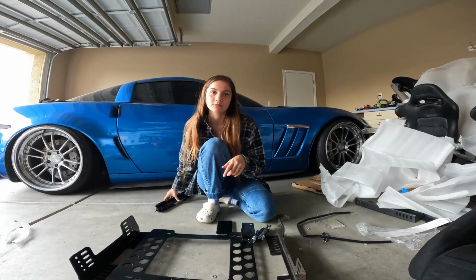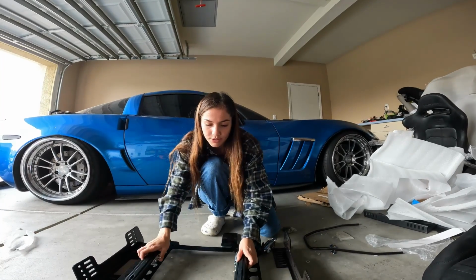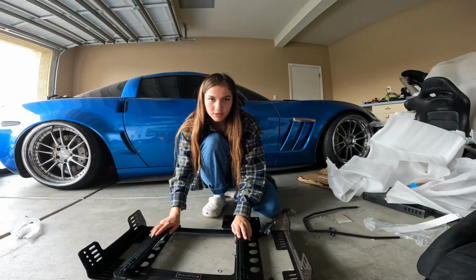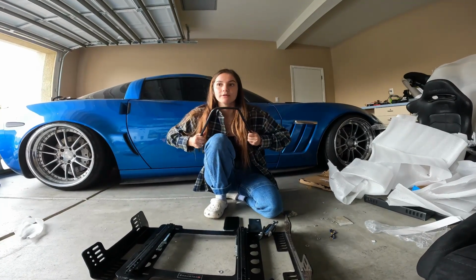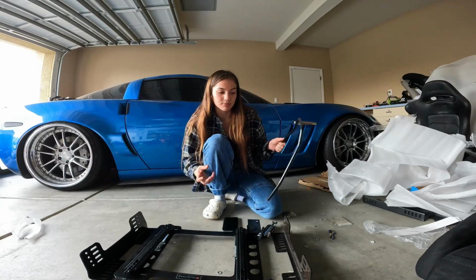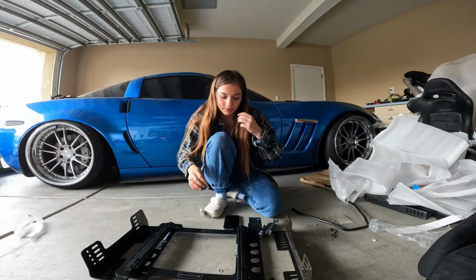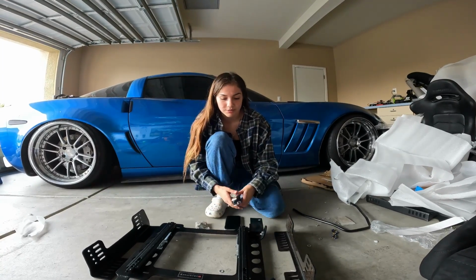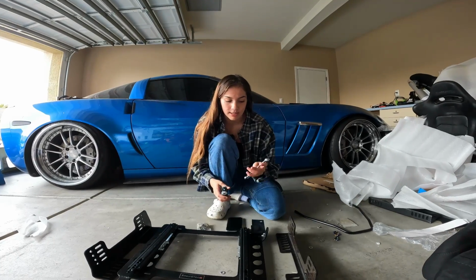And then you have your sliders, which we'll be installing first, and then we'll do this at the end because when I was doing the other seat, you really got to use force, and I almost pinched my finger on it. Then it comes with all the bolts, nuts, and washers. I don't really use the washers, that's just me though. And then you'll need an Allen key and a 13.